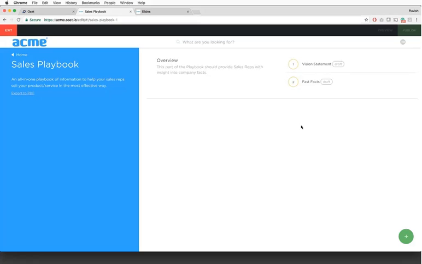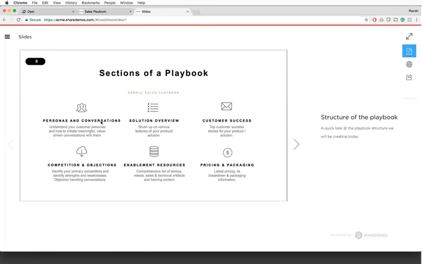So the idea about this whole block overview is to help the sales reps just get a quick understanding about the company and understand the genesis of the company, what's the vision of the company, and things like that. We'll add content under each one of these once we have built out the rest of the chapters. As I said, we are building everything modeled on this.